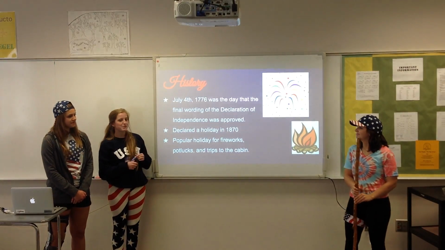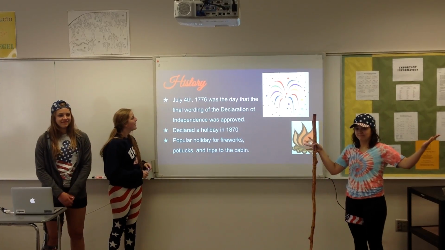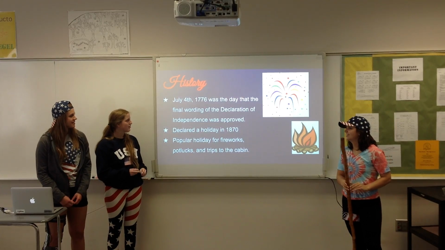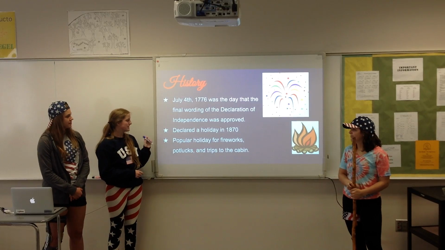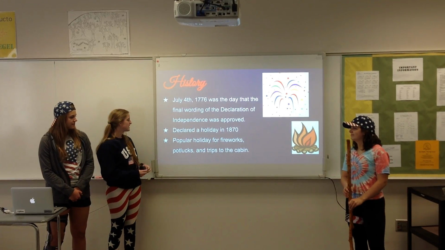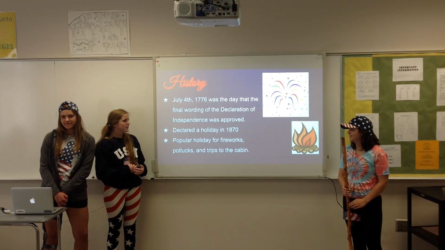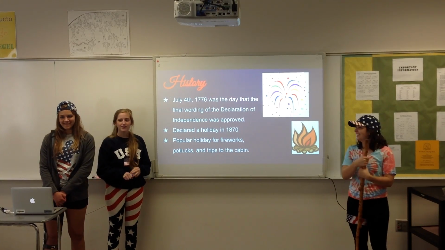So, a little bit of history behind the 4th of July. It's called the 4th of July because it occurs on July 4th. And the first day was 1776, and that is the day that the final wording of the Declaration of Independence was officially approved, but it wasn't actually declared a national holiday until 1870. And now in modern day times, it's a really popular holiday for big fireworks shows, potlucks with lemonade and stuff, and trips up to the cabin and boat rides and stuff.